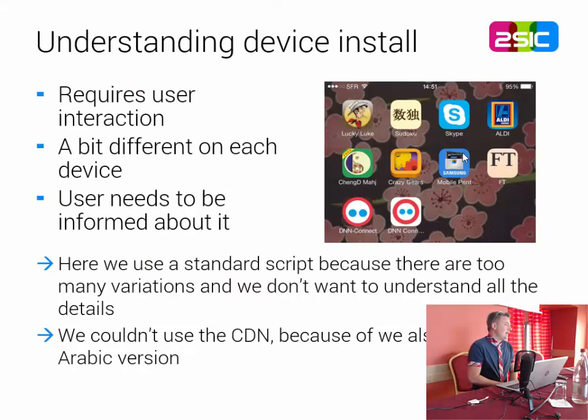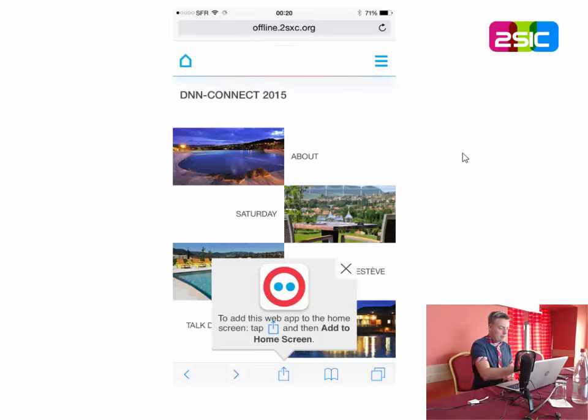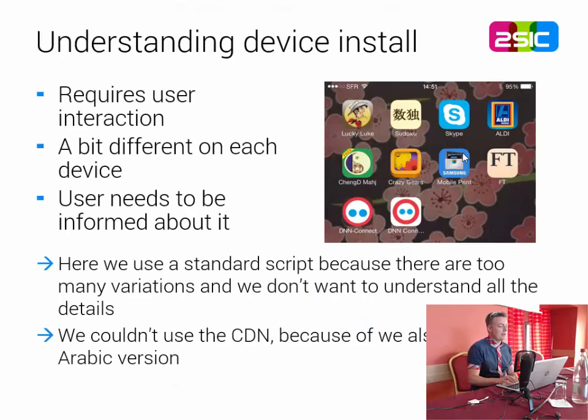So let's see how it does the device install. Basically, we had the script that tells the user how to do it. That looks like this thing here with the bubble underneath. And here's the point. We're talking about a website which is installed on the device. To give it an icon, there are some headers we have to add, and we also have to add some headers that tell the device to remove the browser around it. You could keep it there, but it just doesn't look nice, so of course we want to get rid of it. And that's also very simple, and here's also the mention that we couldn't use a CDN for that script. So unfortunately, if the script updates, we're going to have to do a manual step there.